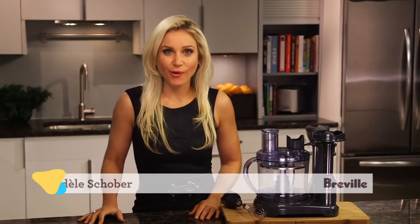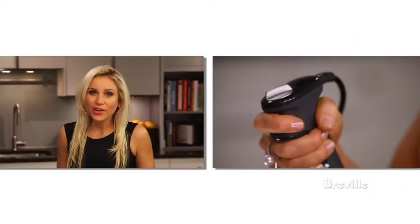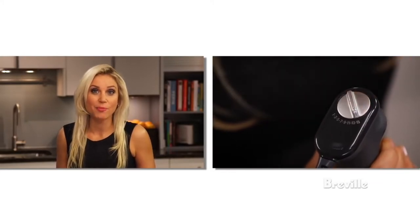Introducing the Breville All In One, a kitchen all star that lets you chop, blend, slice, and whisk to perfection. The handle has a trigger switch so your hand sits in a more natural position for more stability. Press the trigger and choose any of the 15 speeds for precise blending and processing.